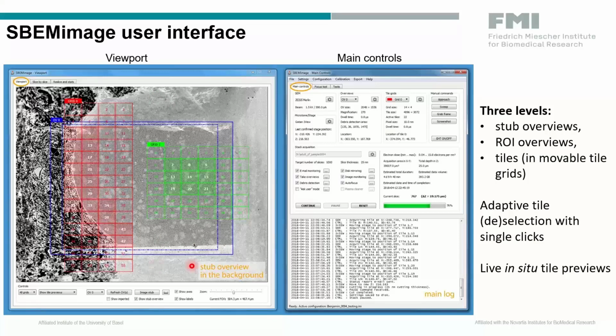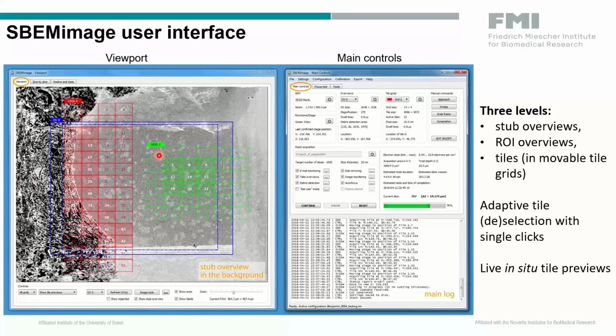What you see is the stub overview, and in the background you also have the silver epoxy. The grids are produced via the main controller, and here you can select which tile or which part of the brain you would like to image. By selecting the tiles, you tell the microscope to image this area and so on.